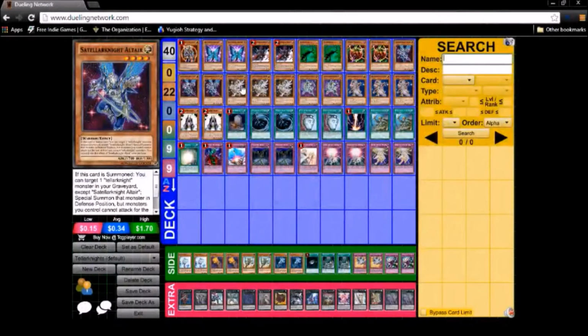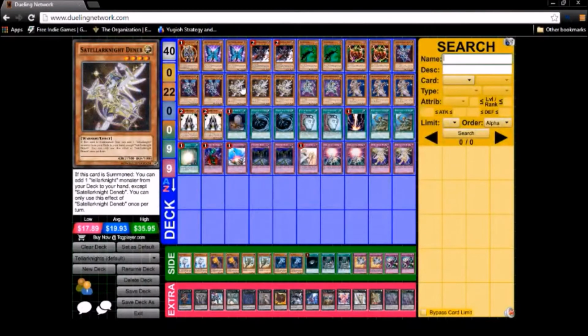So next we have 3 Satellarknight Deneb. He is the main searcher of the deck if you want to search out your Satellarknights. Usually you'll use him first turn if you have him in your first hand, so he is very essential.